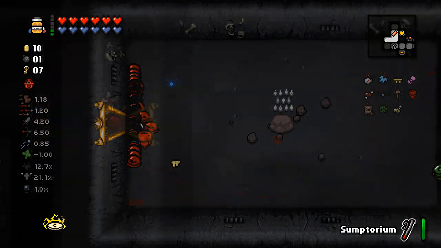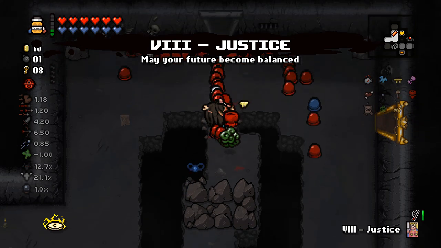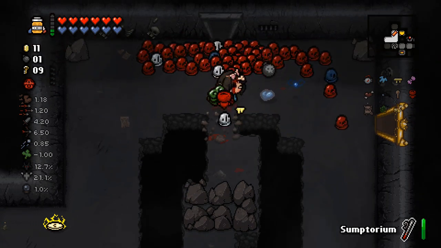About to bob everything. Okay, yeah, this is looking more like it. This is looking like it might be effective. Justice card. Another soul heart.